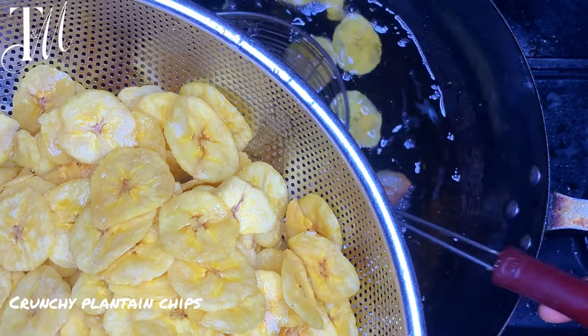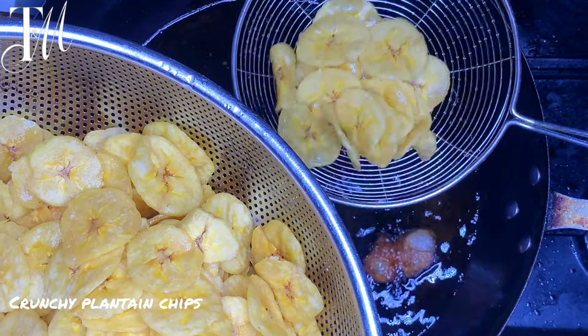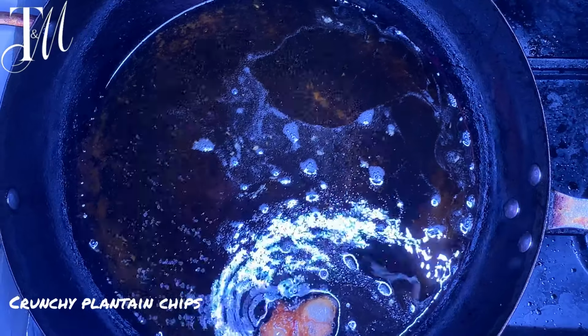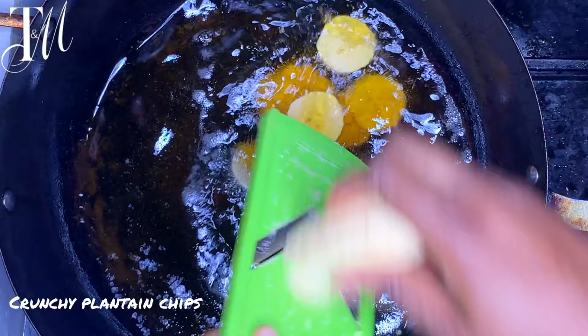If you are making for commercial purposes, please do not add onions. Not everyone likes the flavor of onions in their plantain chips, okay? I just want to set that straight and let you all know why I did it. So I'm just going to go ahead and fry the rest of the batch and also share other information as I go.